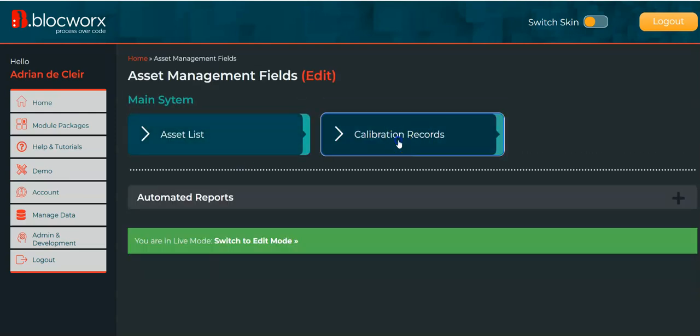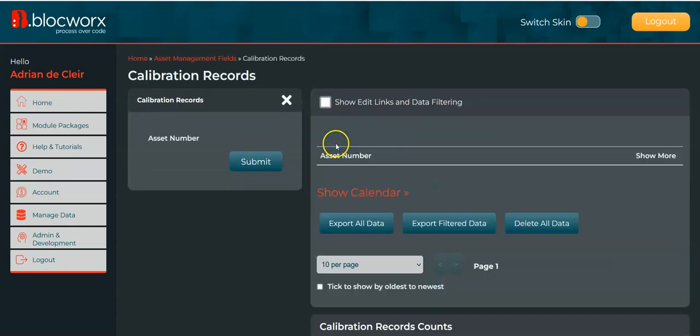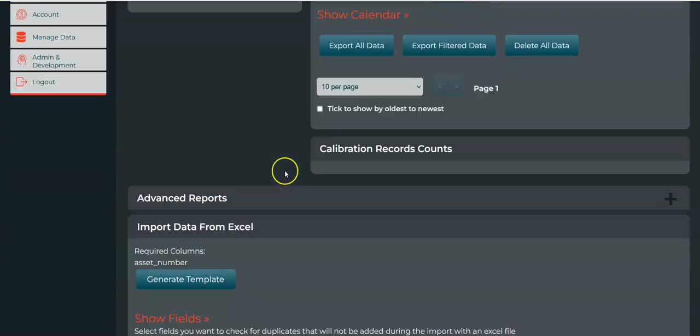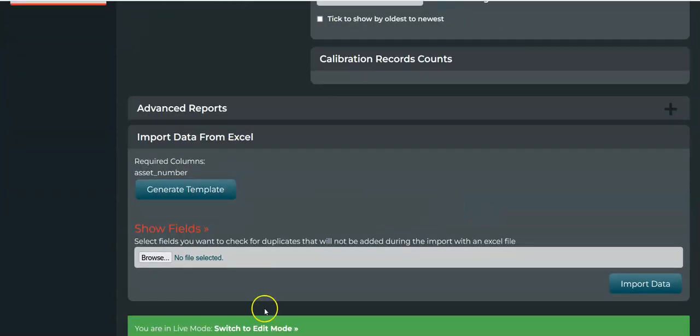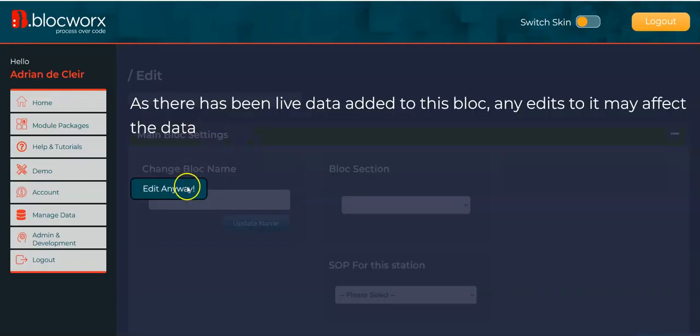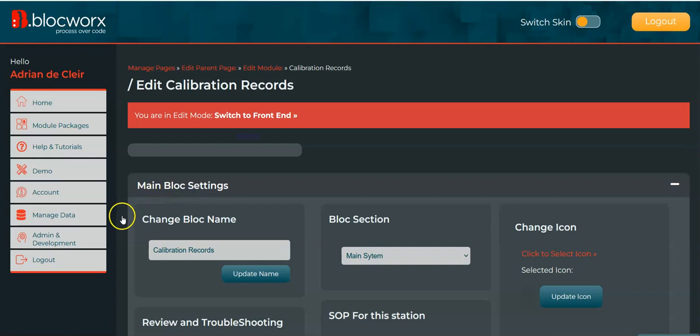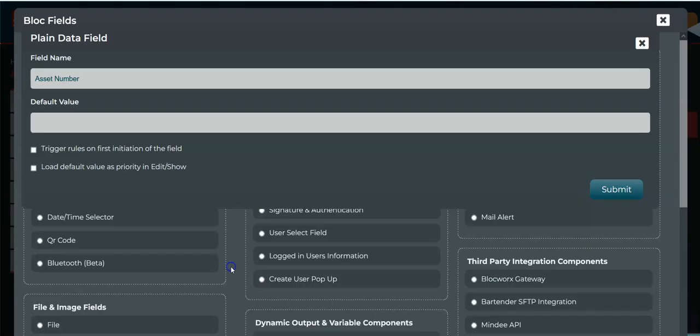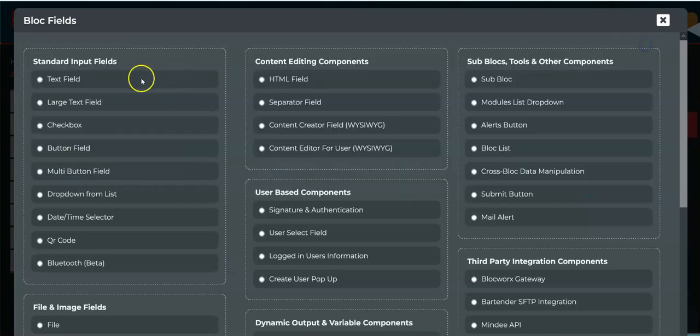Now I'm going to go into calibration records. You'll have seen in the previous video that I changed this to a plain data. I'm going to change this back to a text field just for the purpose of this video.